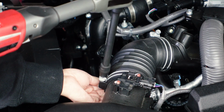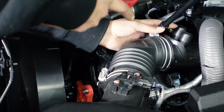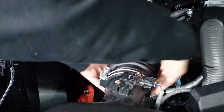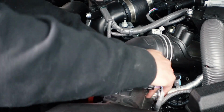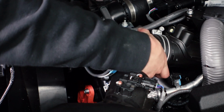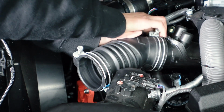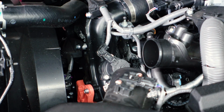All right, so first we're gonna take the socket and loosen up the air intake hose. So now we're gonna go ahead and remove the intake. There we go. Okay. Once you get one side off, the other sides will be a little easier to work with. There we go. Just keep twisting and kind of pulling. You don't want to spin all the way around, but just like little 30 degree turns. There you go. Let's just loosen it more. There you go. Okay. We apologize for how long that took.